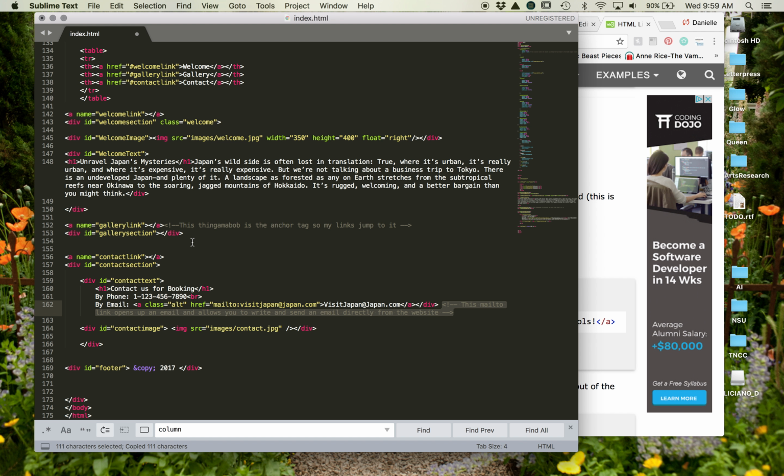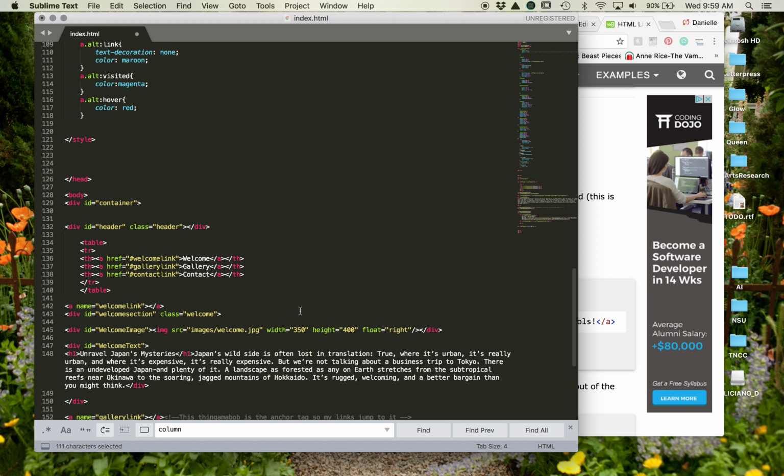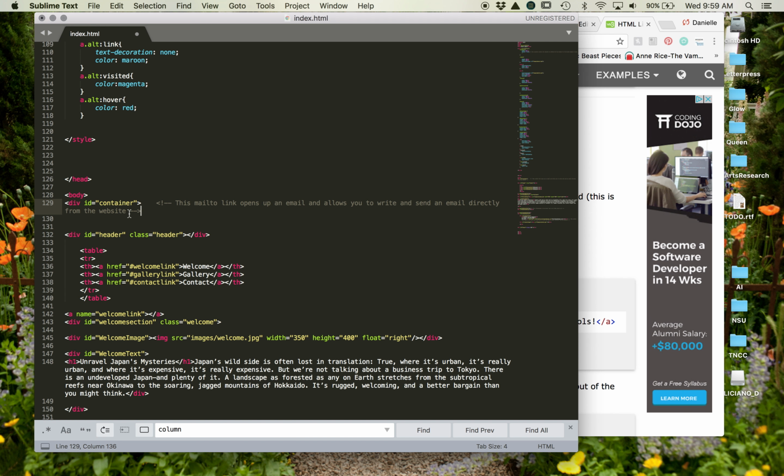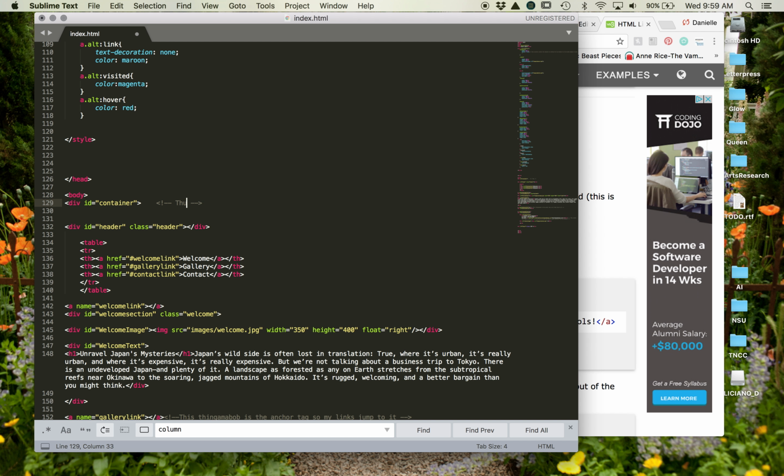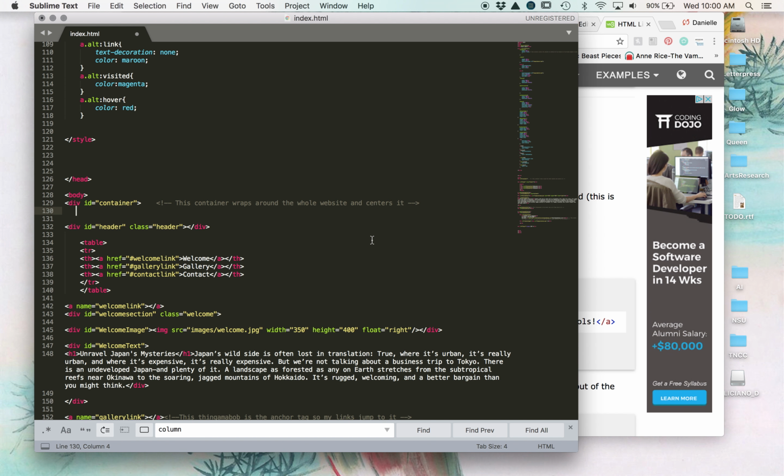And it's very easy to just copy this and add it around. Now it's worth noting that this will not mess up your code, so you can put this anywhere. You can just start sticking them all over the place. As long as they stay self-contained and they don't bleed out into everything else, you can add as many comments as you need to understand what's going on. So for example, this container div, let's make a little comment here. So I just copied that. This container wraps around the whole website and centers it. So that if I go, hey, what was this container for? Maybe I should delete that. I have this note to remind me that that's important.